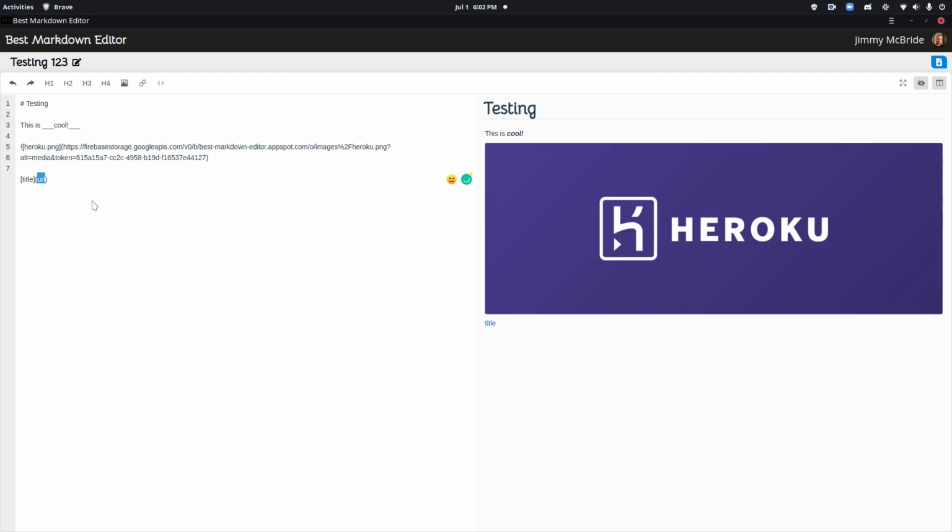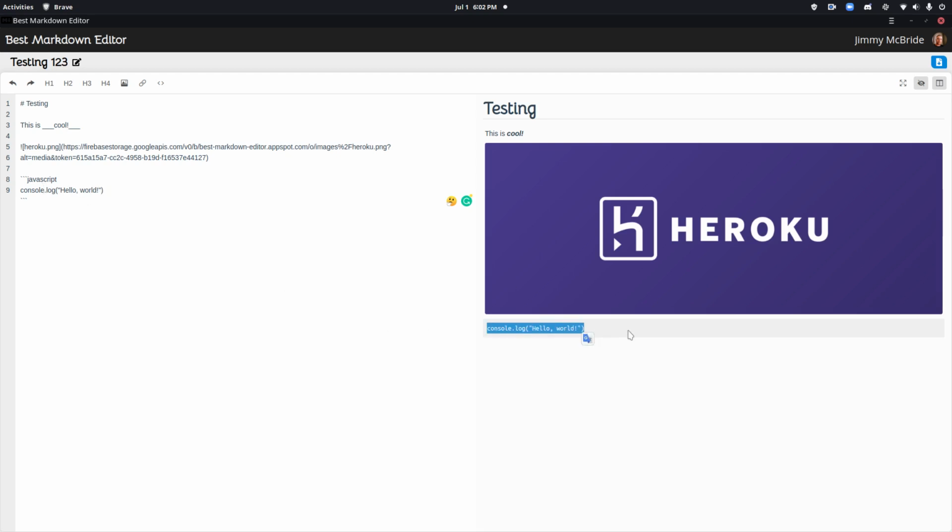And yeah, it's got other little things where you can add links and add little code chunks in here. We can fix this up. We can just do console.log. Hello world.